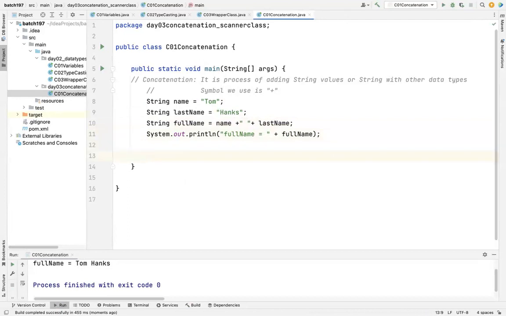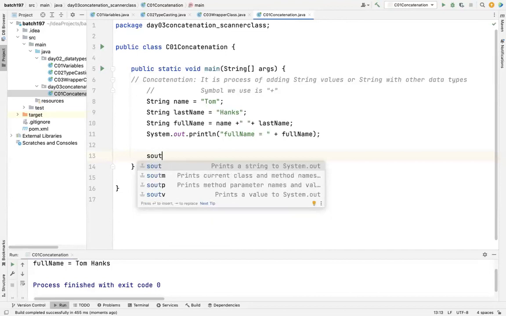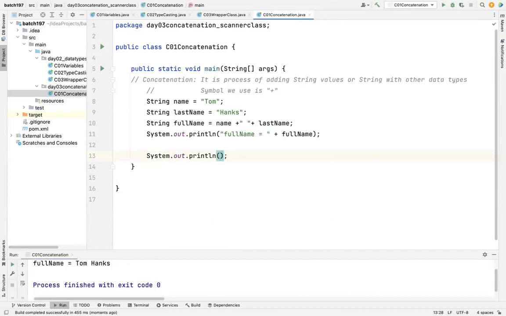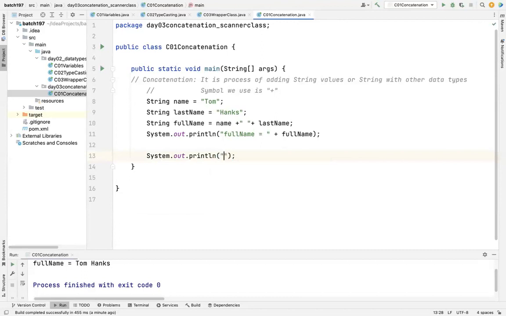So what we are discussing here is how to add string values to one another. I may do this also in System.out.println, because there will be several times I will write messages here, and while I'm writing messages, I will combine strings. For example, I need to write the name of the person somewhere in the code, and I want to add maybe his last name to it.